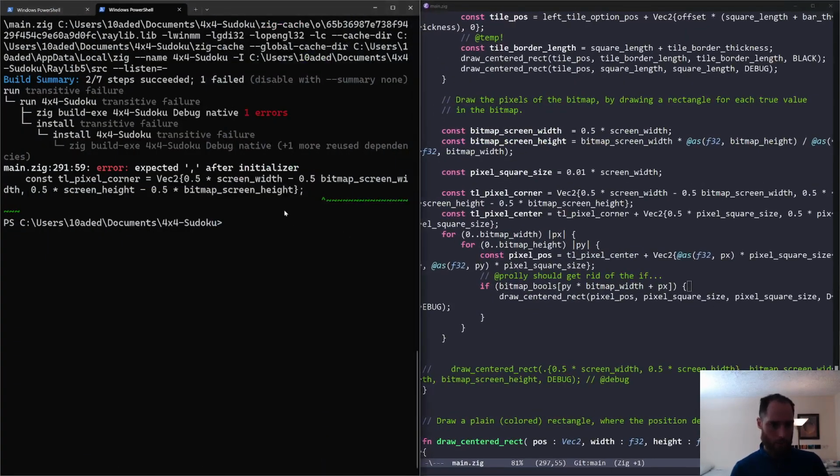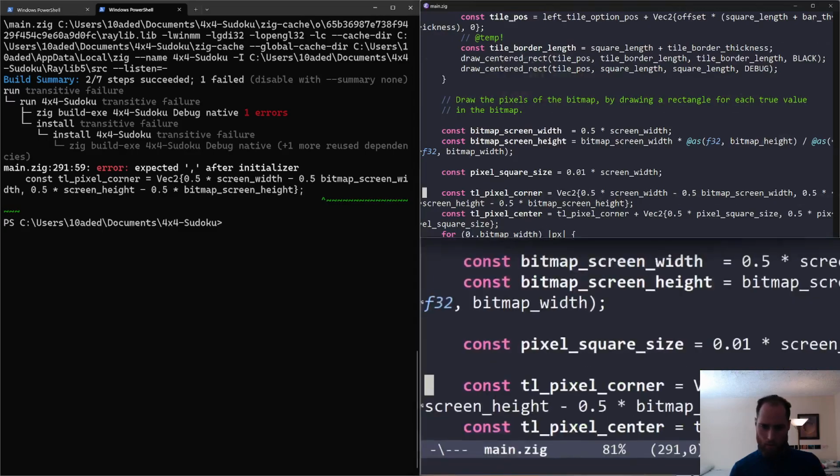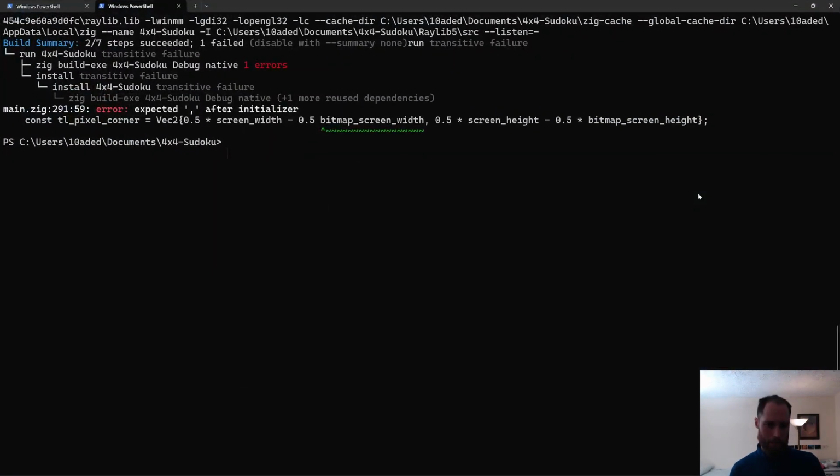Expected comma after initializer, 291. Did I make the same mistake again? Alright, I need to make everything full screen since stuff is not getting wrapped.